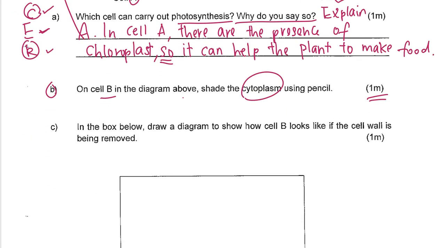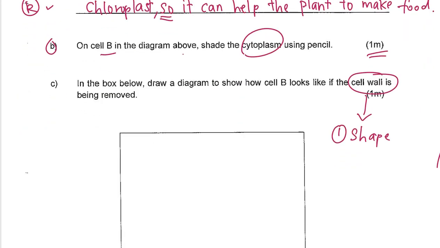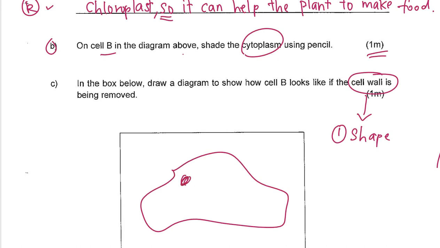Now in the box below, draw a diagram to show how it looks like if the cell wall is removed. Now revision, we know that the cell wall is in charge of giving the cell the shape. So imagine without the cell wall, let's look back at the picture. This shape that is quite rectangular, regular shape, is not going to stay the same. So in your drawing, if you have drawn something that looks quite a funny shape, because the shape has changed completely with the nucleus inside, alright, generally I will accept the answer.